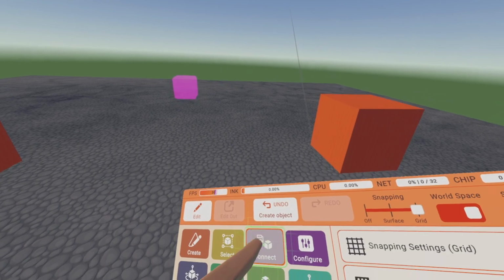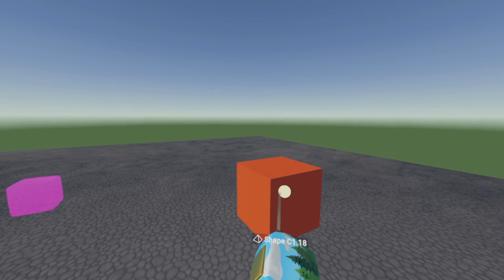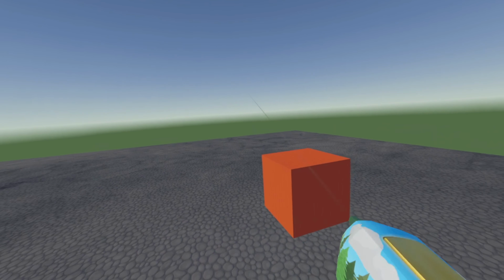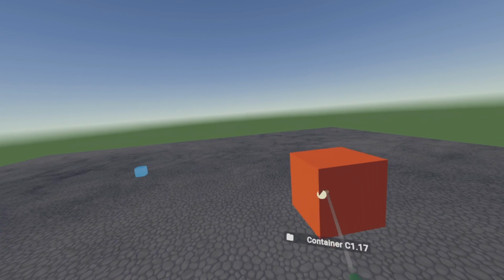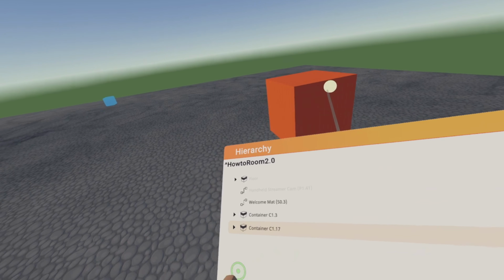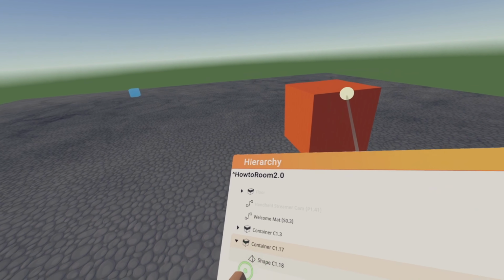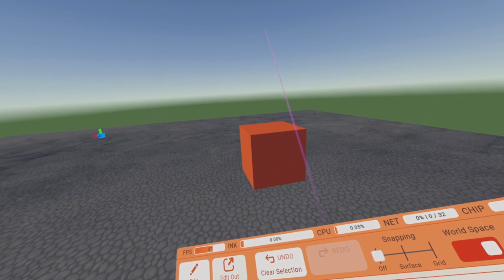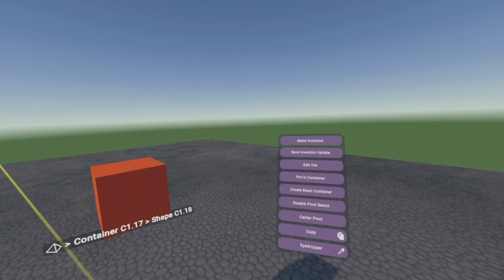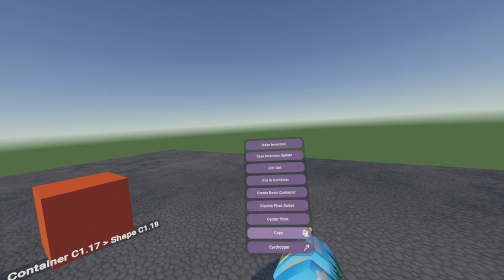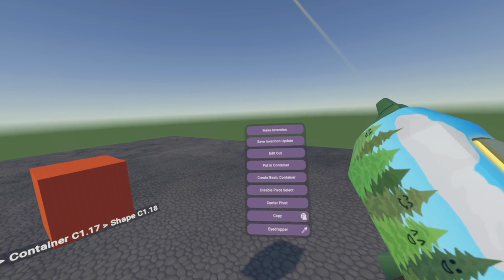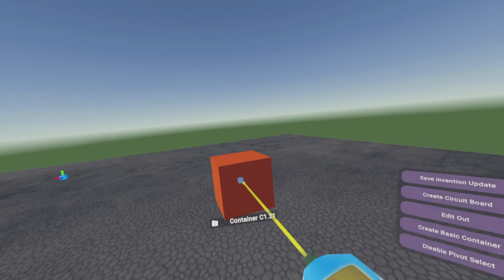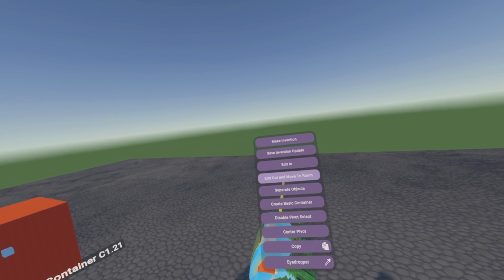Now if you click your connect tool, I can drag and drop this cube into this container right here, which will put the cube into the container. So if I go to my hierarchy, I can see that container has this cube in it. But then I can also edit into the container and select the cube. I think usually there will be an edit out and move to room selection. I might be just doing this wrong or something. If I click put in a container, it just puts that in the container. Yeah, right there. Edit out and move to room.